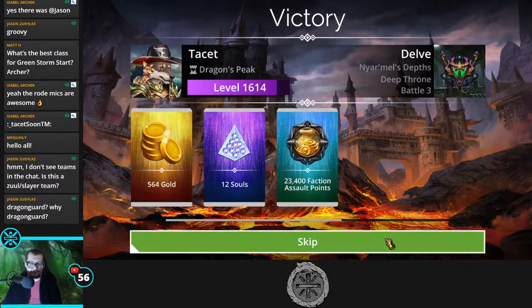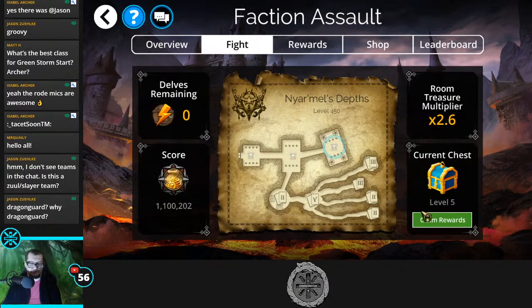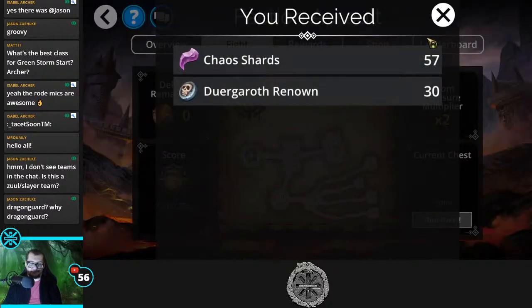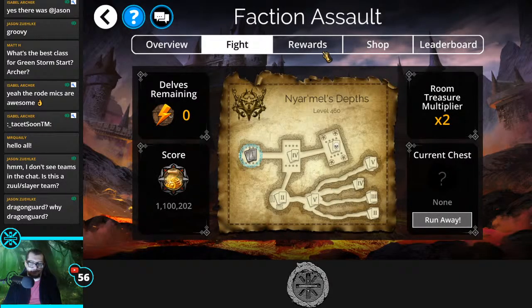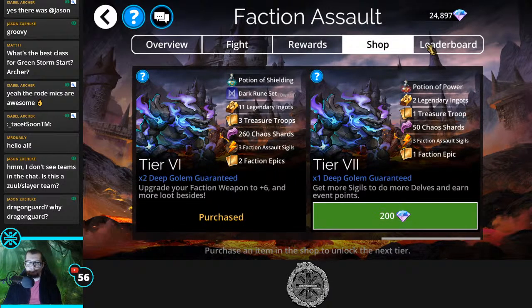Why does Dragon Guard have high reduction while also having triple damage burning? It's just a safer version of triple damage. I used to run that before instead of Slayer, but Slayer's better for speed. But for something like Delves, you want the safety while still having the damage.